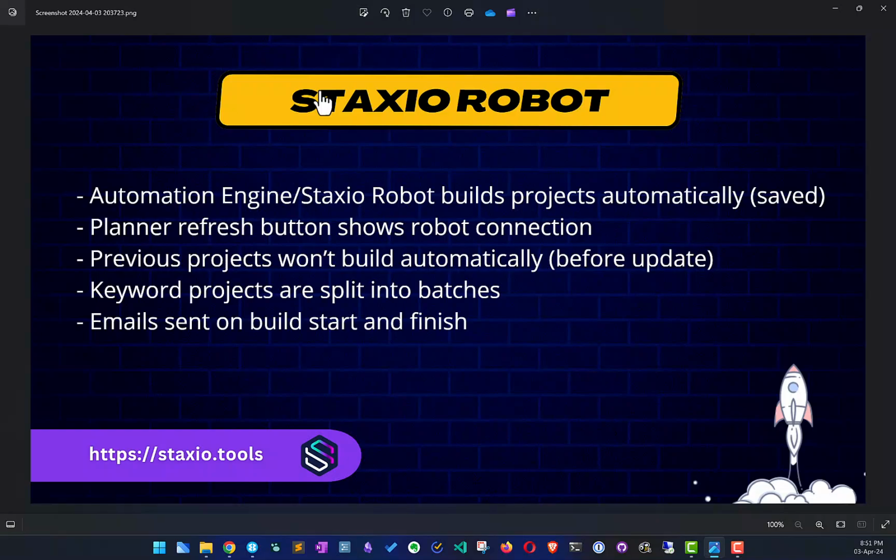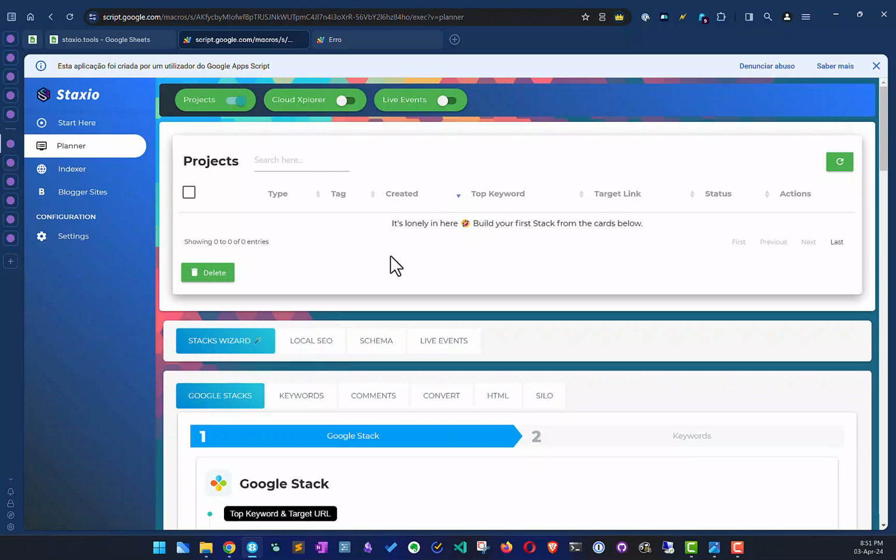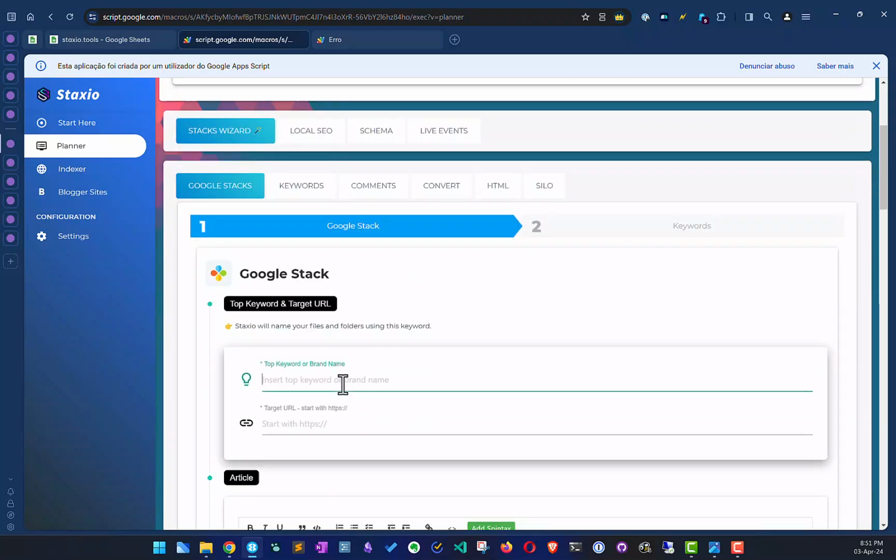The fourth point is about keyword projects. Keyword projects are now split into batches. So what do I mean by that? At the moment, we have configured the batch to be, I think, 3 keywords each. So let me do a quick batch example.